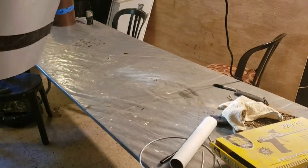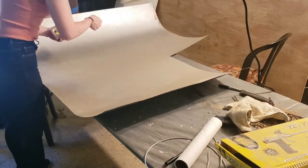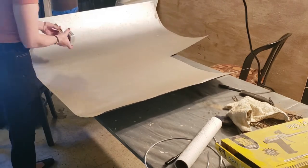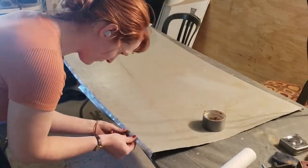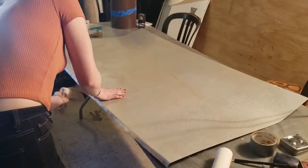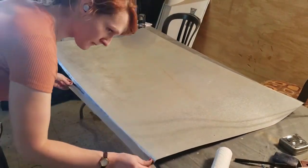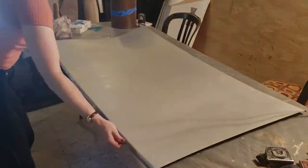I started with a piece of aluminium that I had laying around — it was about the length of the window — so I cut it to that size and a bit wider than the window. Then I added some tape to the sides so that it would not be super rough to the touch and wouldn't be as likely to cut you, and I also cleaned the surface at this time.